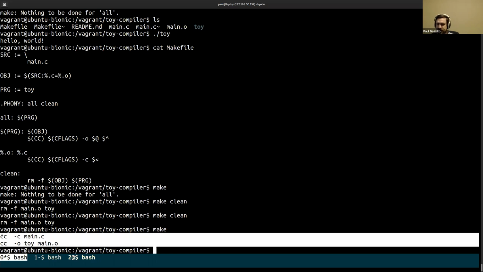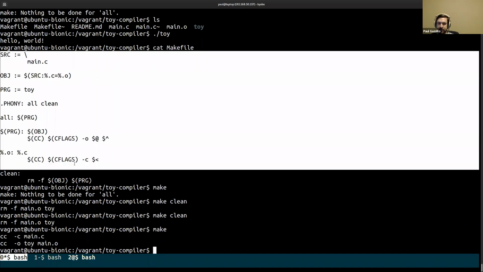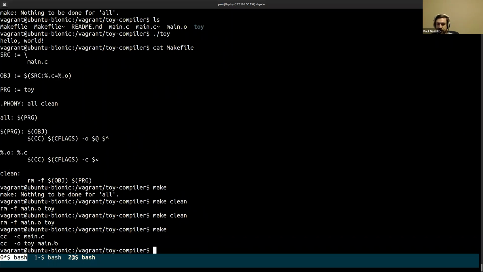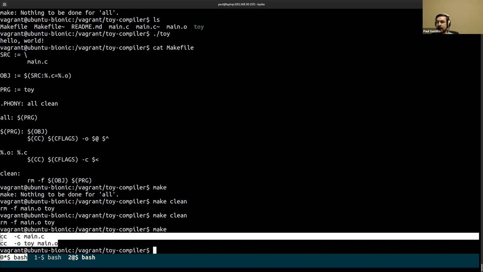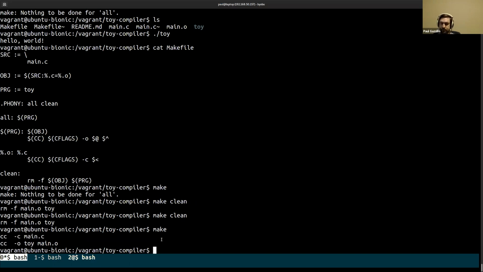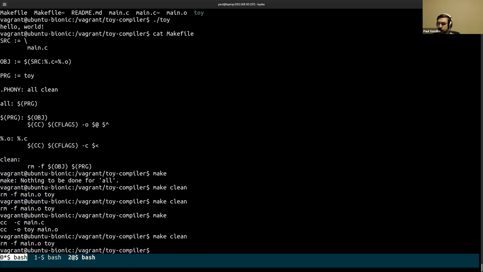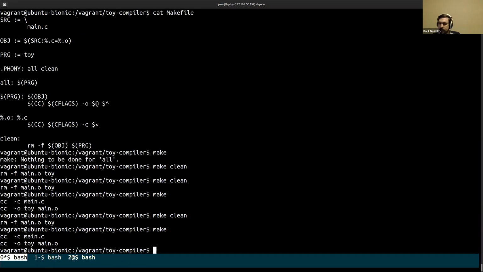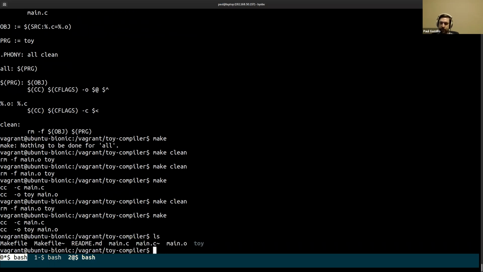So does anyone have questions about these commands? These I think you should be familiar with, right? Does anybody have questions about what these commands look like? Okay, so you can see that all of this Makefile script that I did here, when we actually ran make, executed the commands we need in order to compile and link our program. And make clean will destroy any compiled stuff. I'll push it, so send me a reminder on Piazza or something, and I'll put this Makefile in the lecture notes for today, just because I didn't have time to go through even more detail. I'm already using a lot of time here.